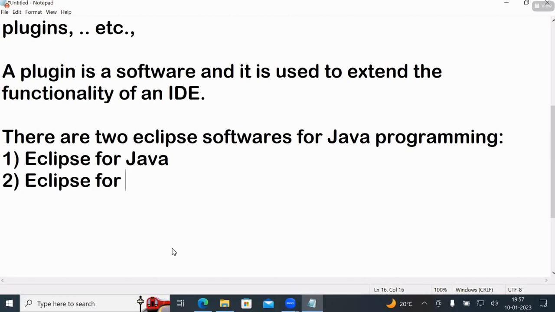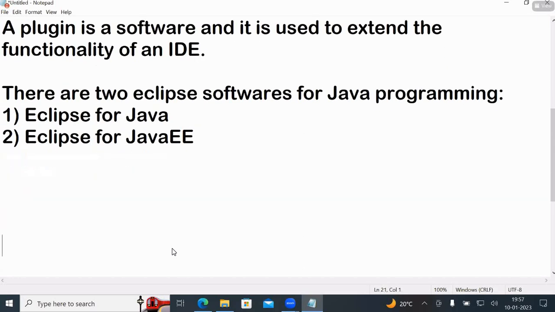Second one, Eclipse for Java EE. Two softwares will be there for Java purpose. Now, what's the difference?